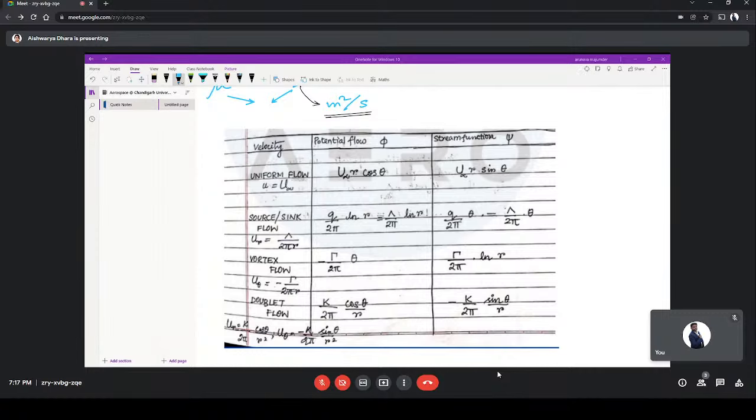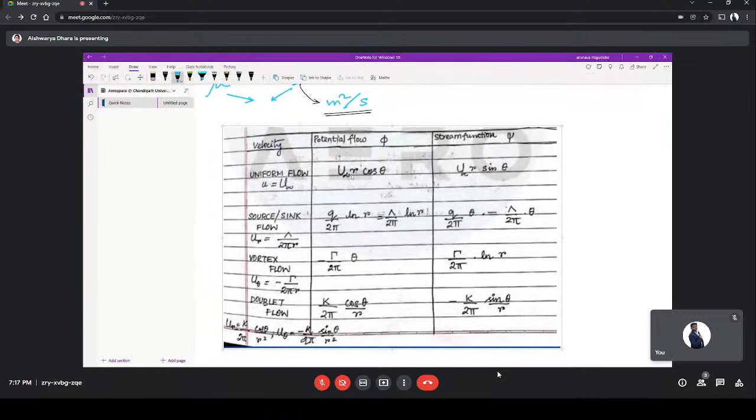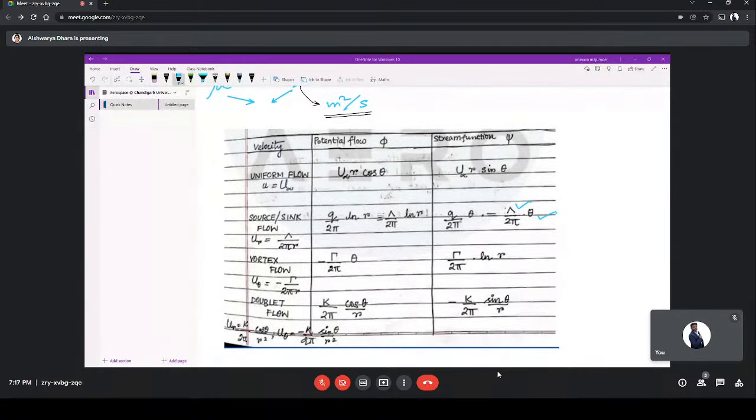Definitely, one more problem or relevant question can come, and there may be possibilities that they will give you one of the parameters and you have to find the unknown one. For each combination of flow, when we combine uniform flow, source flow, vortex flow, or a combination of uniform flow, source and doublets, what will be the result of that flow? Prepare for this kind of question accordingly.